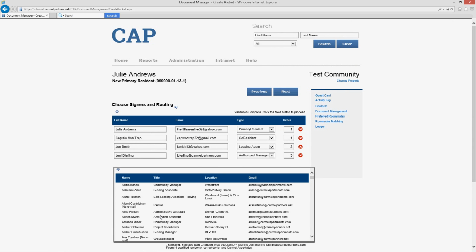And then it auto-populates in there. So if you happen to notice as you're double checking this screen that maybe an email is inaccurate, you can always go back into the guest card here, because that's actually where we want you to change it. So for instance, if I needed to change Julie Andrews' email, I'm going to go into the guest card.